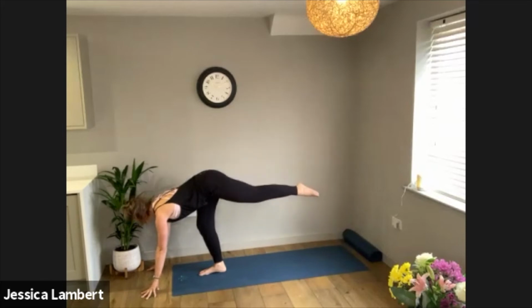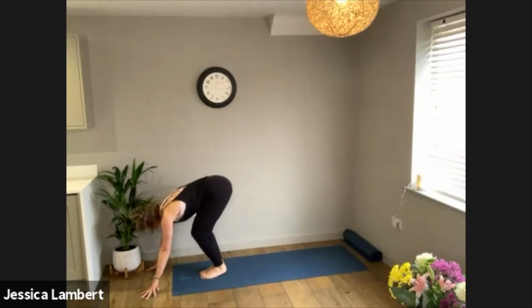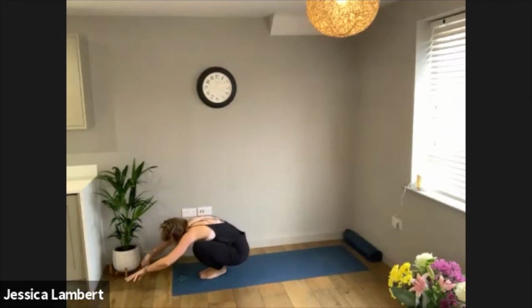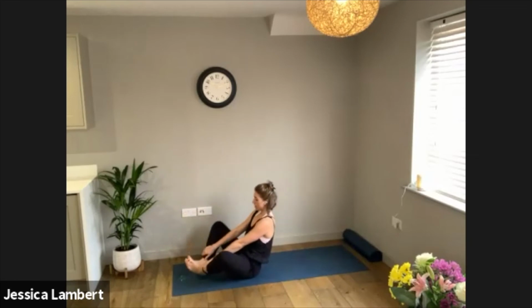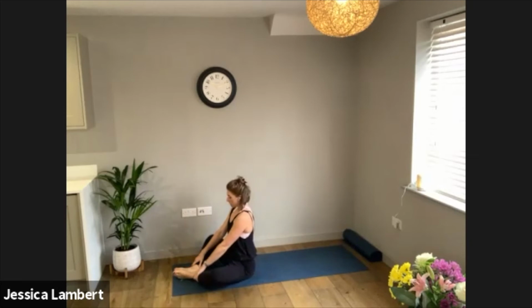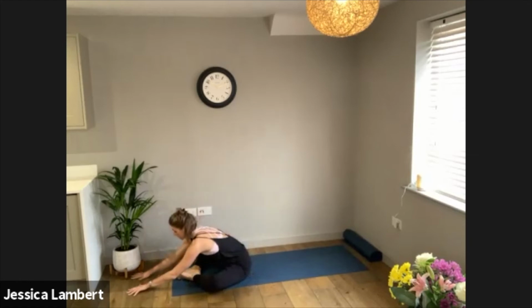Bring the left foot, place it next to the right foot. You're going to bend your knees so much you bring the hips all the way down to the ground. And then soles of the feet together. Not so close in, give yourself some space. Knees out to the side. Reach the hands forwards. So stretch and lengthen forwards through the spine. Bow the chin into the chest and just fully relax through the upper body.